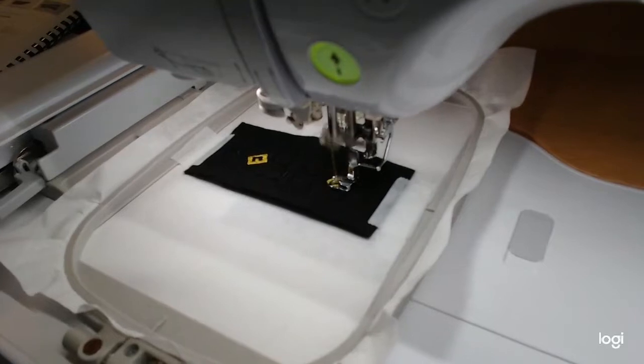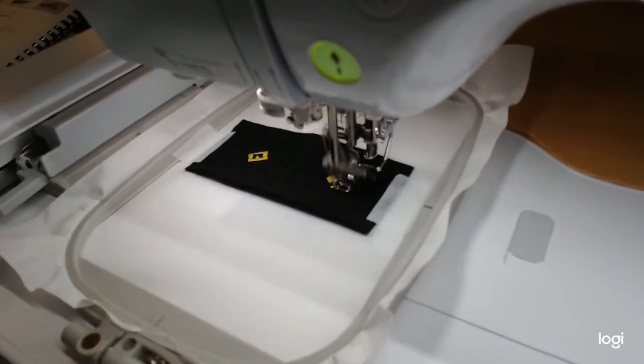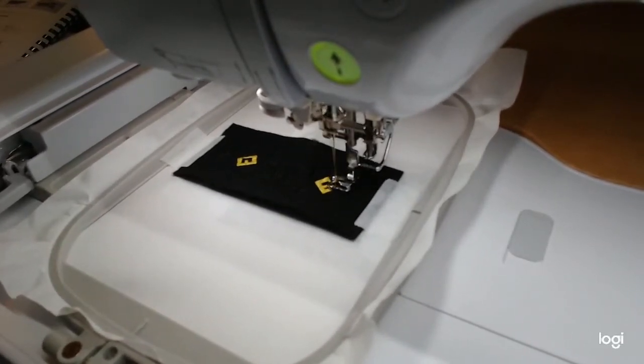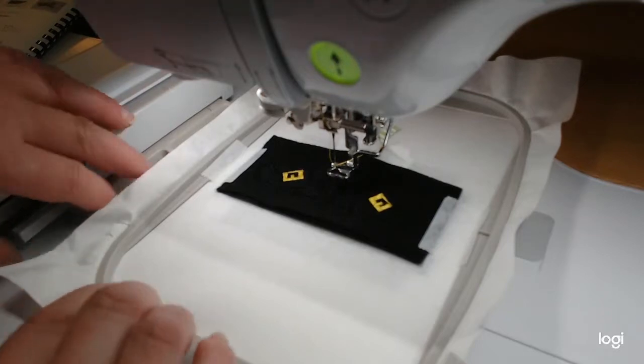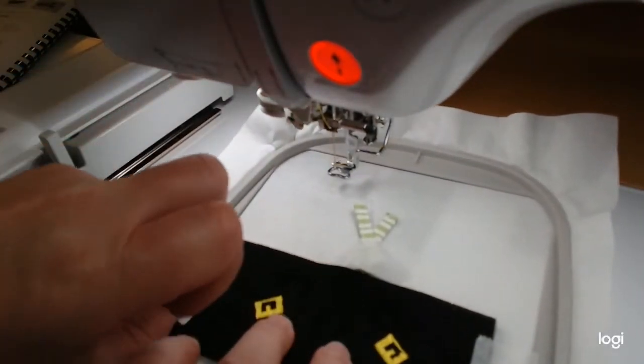All right. Find my scissors that I wanted to use for this. Here they are. And it says to remove the project from the hoop, tear away the stabilizer, trim around the shoes about 1/8 from the edge of stitching, and do not cut the leg fabric. So we'll see how we do with that. So I'm going to pull off my tape here.